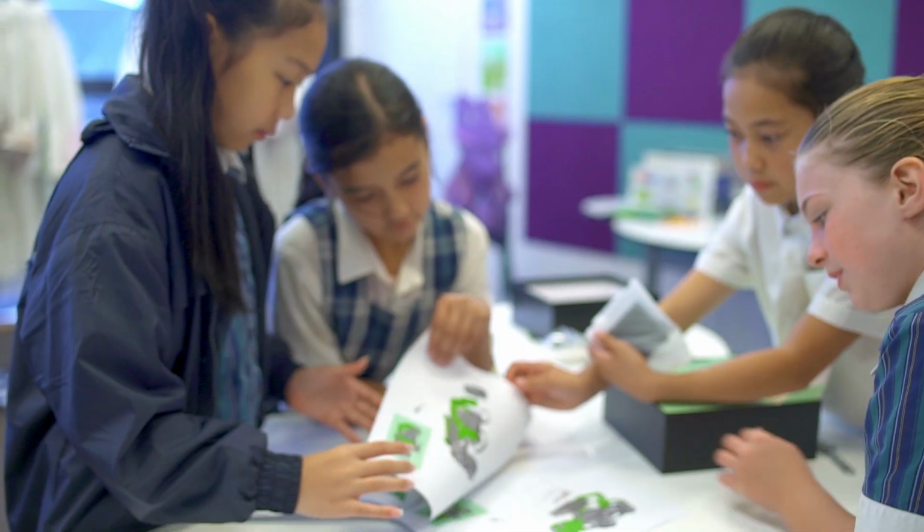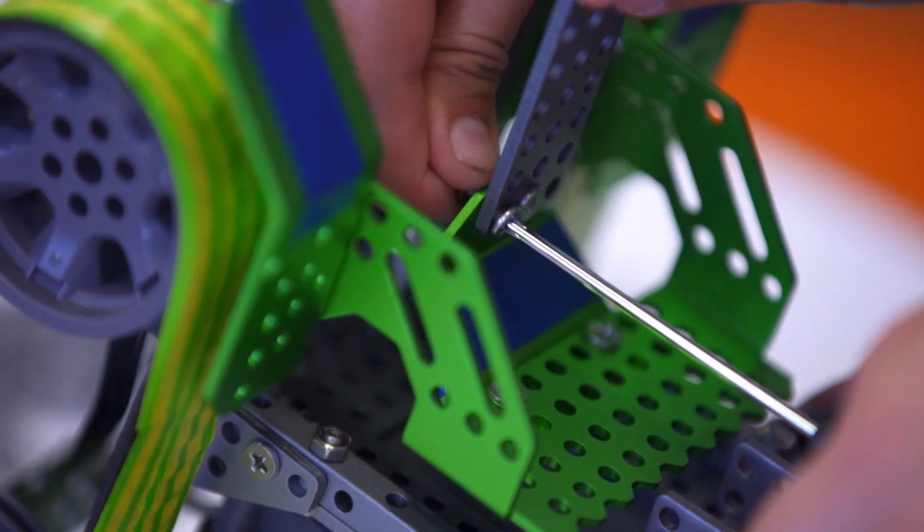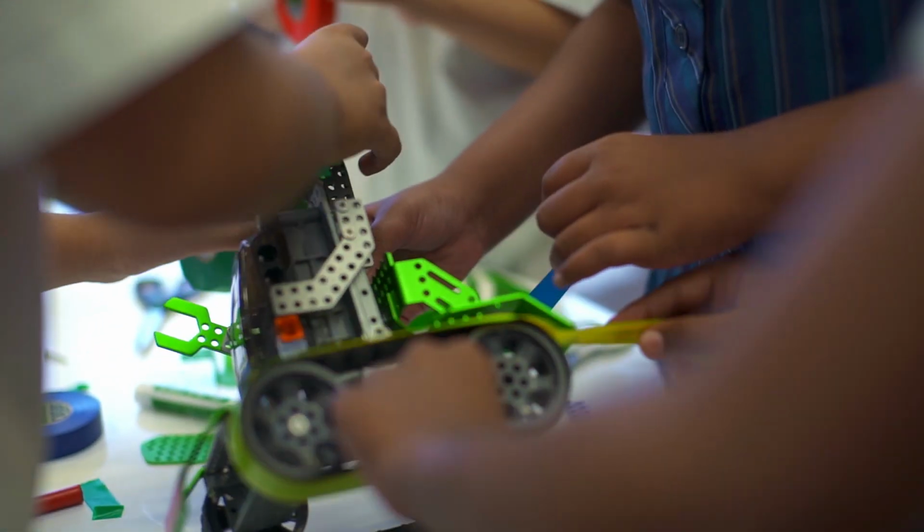So you've got some instructions on your table. You need to build our robot from scratch. After we finish the robot, we give it to the other team and then they do the arm.